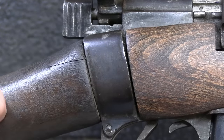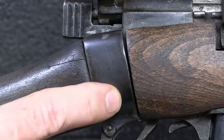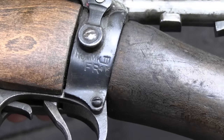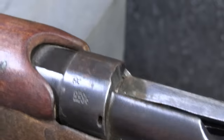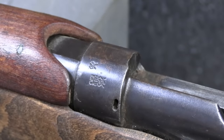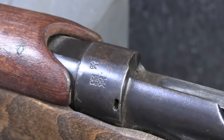It even has the date. I'm not sure, it's just plain. But there are markings all through this. Here with the safety, we do have markings underneath, and we do have markings up here at the chamber. Guys, I would love to know the date on this rifle, but there just aren't any markings indicating it.